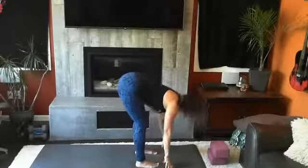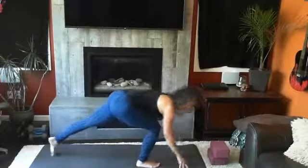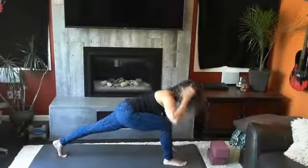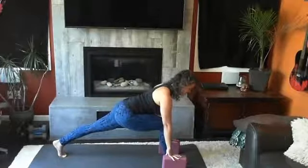Take a gentle halfway lift and step your left foot to the back of your mat. All right, once your foot has arrived, see if you can toe it a little further away from you, right? And if you can't reach the ground, there's always the option of putting something underneath your hands for support to bring yourself a little higher.